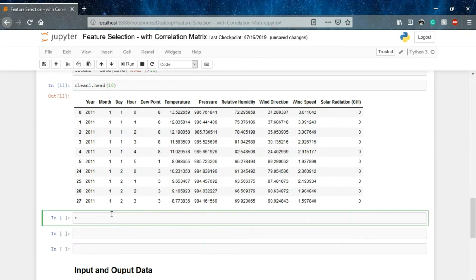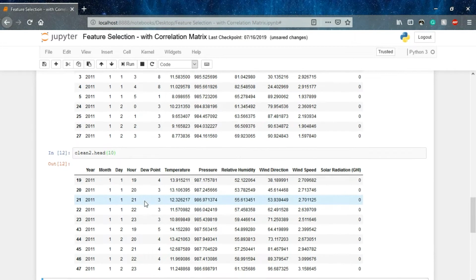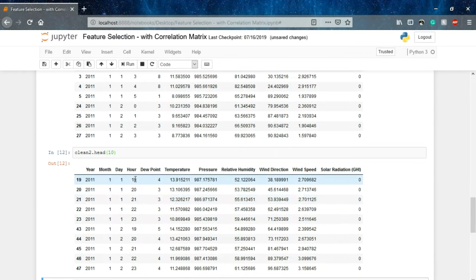Similarly, we have clean 2 with us, and that's the data after 6 p.m.: 19, 20, 21, 22, 23, and then again 19, 20, and the cycle repeats for the data intervals we have. Right? And now what we have to do is drop these two data sets, clean 1 and clean 2, from our main data.